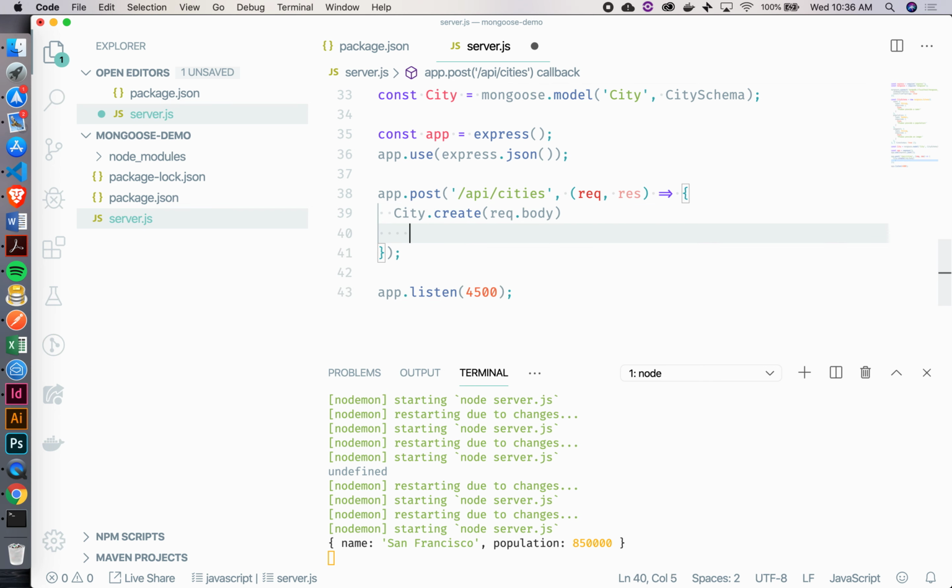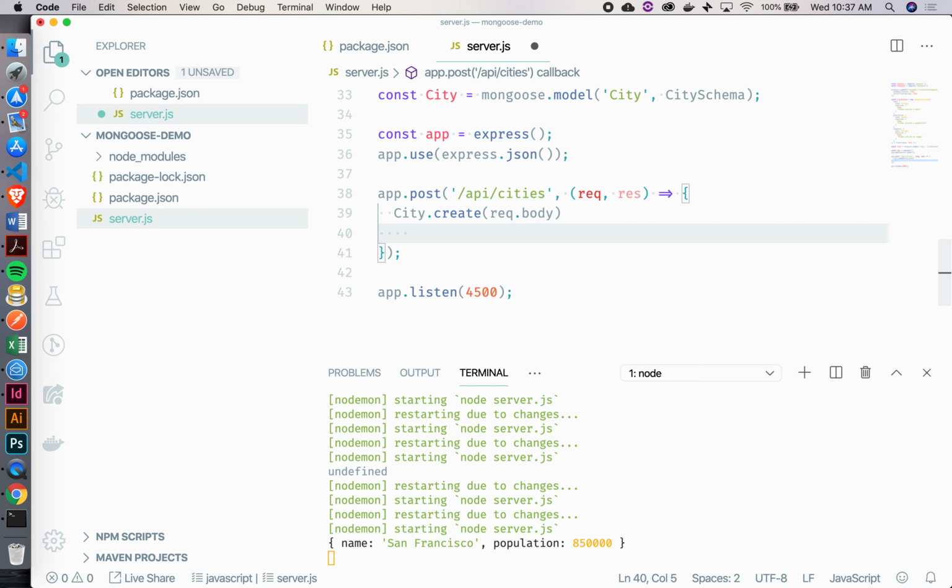And what do you guys think that's going to return? It will actually return the created object itself. Something that we talked about end of last week. Remember that? Dun dun dun! It's going to return a promise.